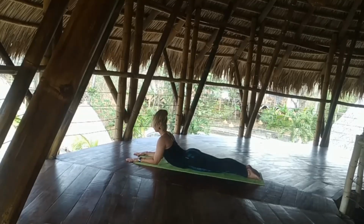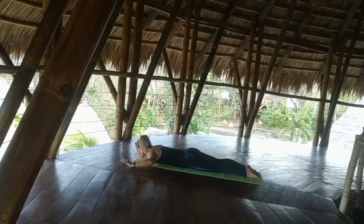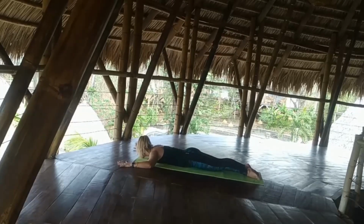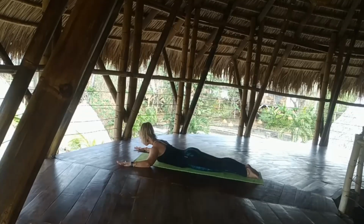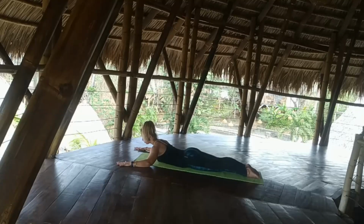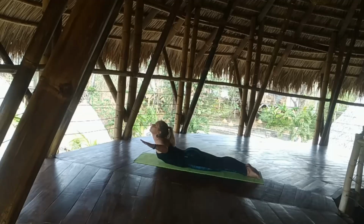And then relax, lower down. And take your arms to the sides with elbows bent 90 degrees. And we'll do the same. We press the forearms into the floor, lift the chest, lengthen through the crown of the head. And then starting this movement from the shoulder blades, start to take your shoulder blades towards the spine. Lift the arms. Keep the back of the neck long. Keep moving forward and up.